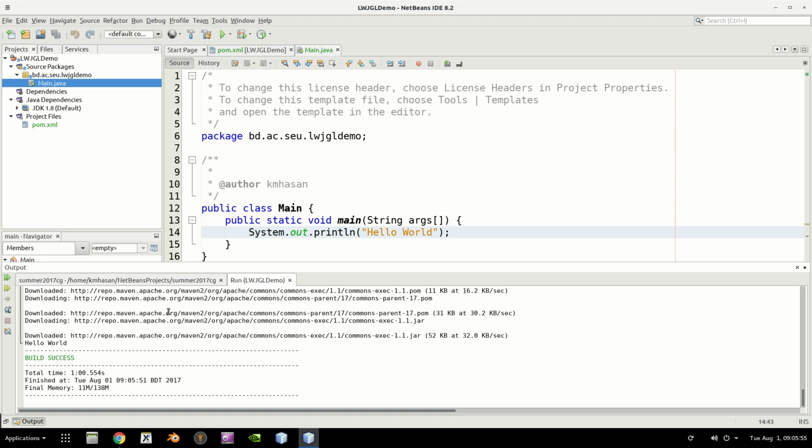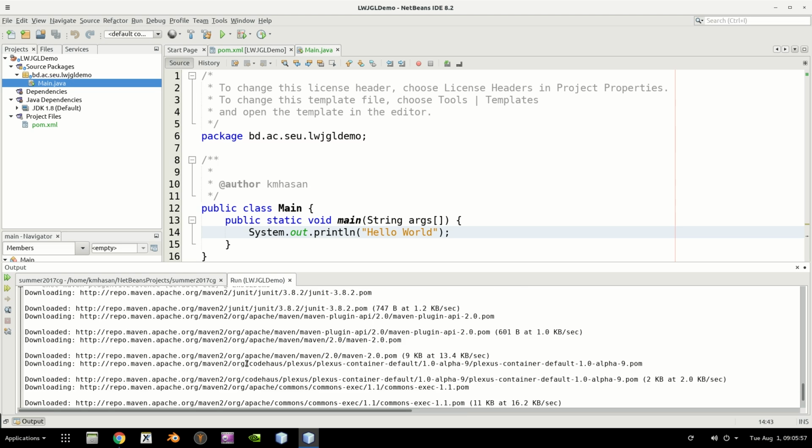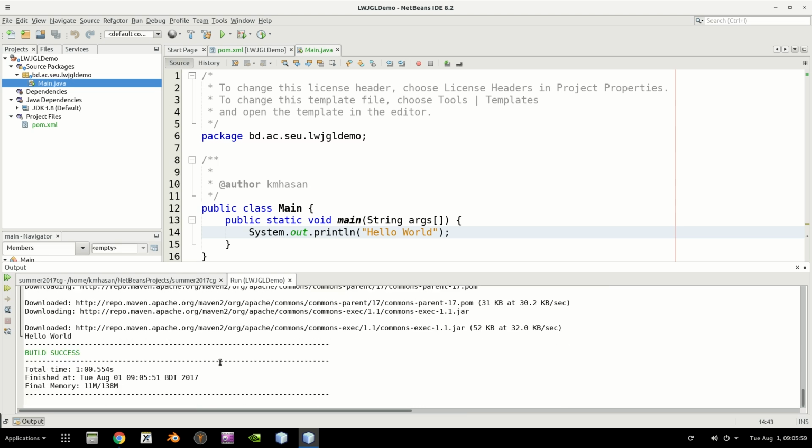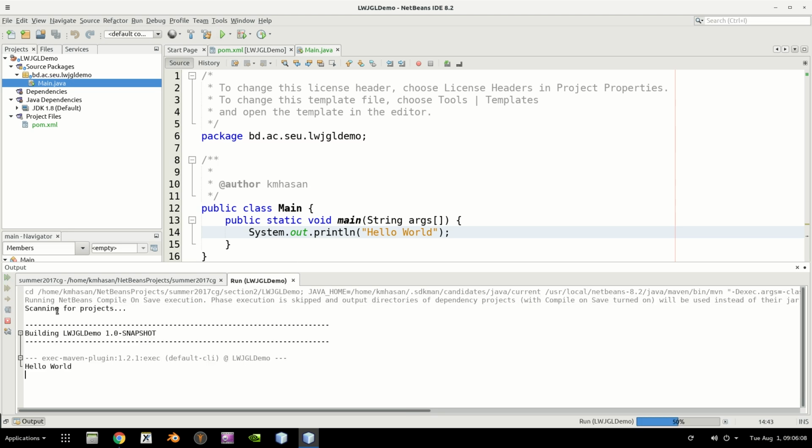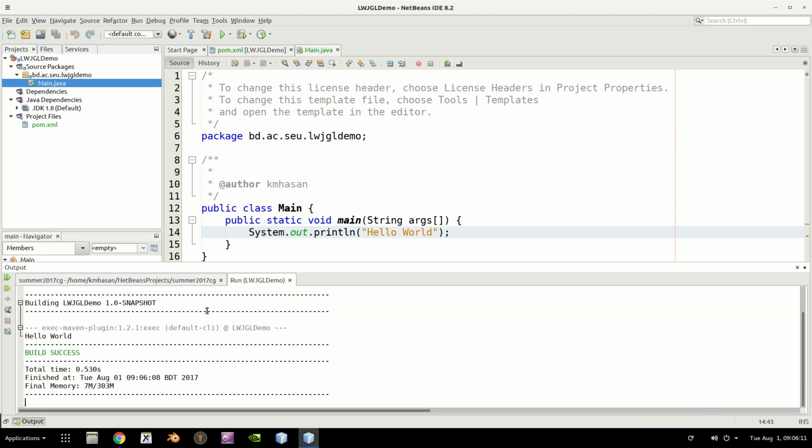So once it has downloaded all that stuff, you can see down here, it says hello world because that's what we printed. Right? System.out.println hello world. So if I run this the next time, you don't have to download all that. It just builds that thing, so whatever change you make, it will build it up, and then it runs that, and you get the output. So this has nothing to do with computer graphics yet. It's a simple Hello World Maven project, and leaving it just as it is, without doing anything else.